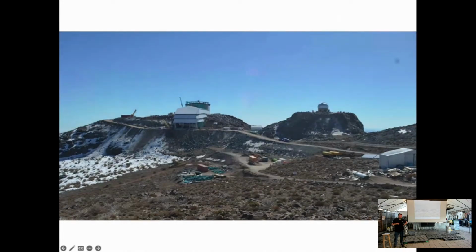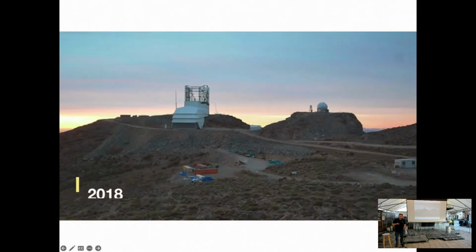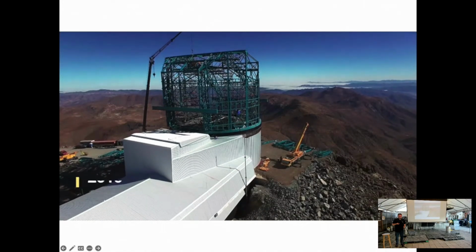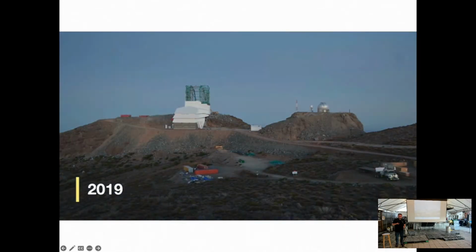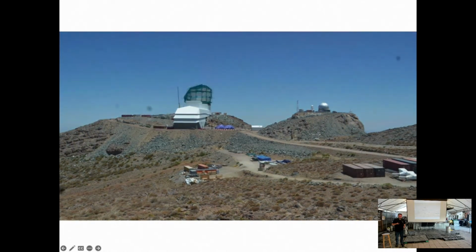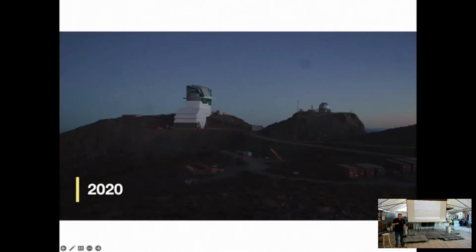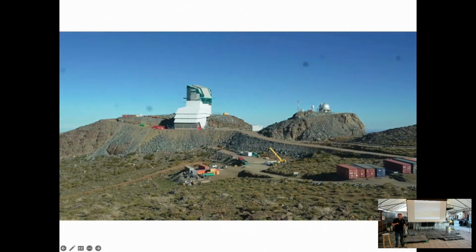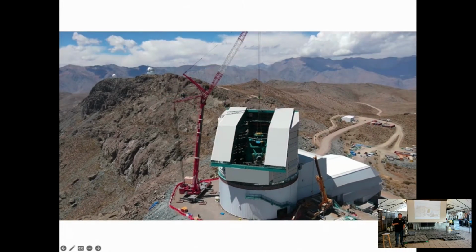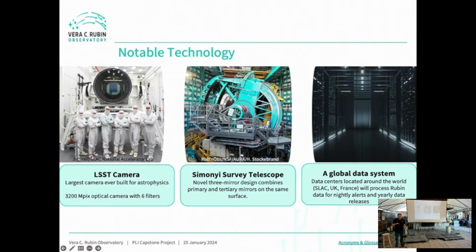We were supposed to be done in 2022, and then COVID kicked in. And so for 2 years, we couldn't get workers to the summit to finish this dome. You see this big green or cyan cylinder that's going to become the dome. Now you can see it's completed. So we lost 2 years. We are going to be done next year and start this 10-year observing process. So let me now show you a few slides about technology.